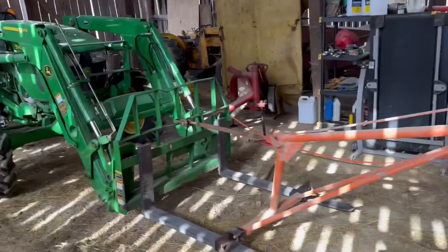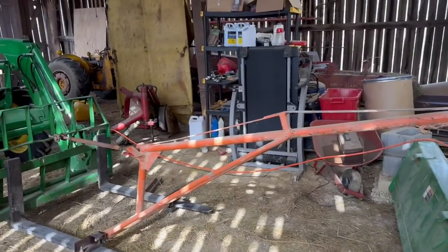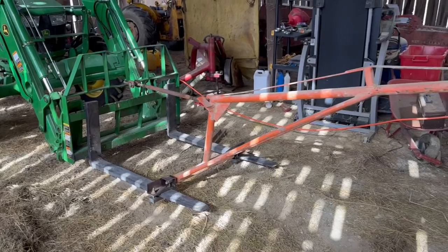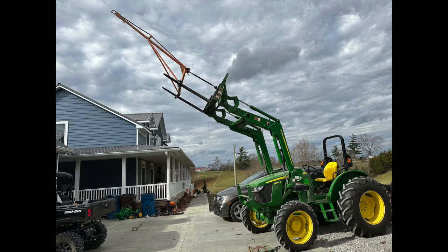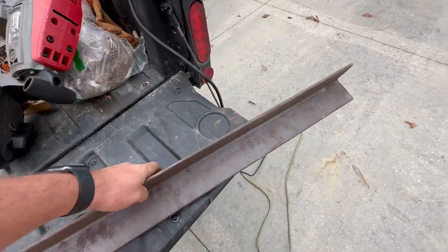I think the trusses are gonna be about 350, 400 pounds. They're steel trusses, so we're gonna do some tests, make sure this is gonna be tall enough. I'm gonna change my bolts out here, make them a little bit shorter, and we'll play around with it, see what happens. All right, it is extremely windy today, so sorry if you can't hear me.